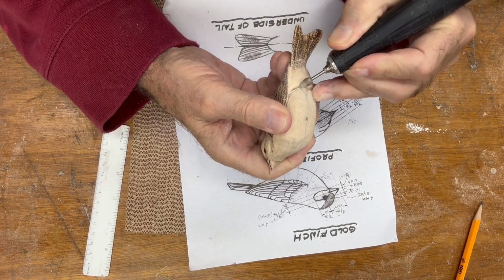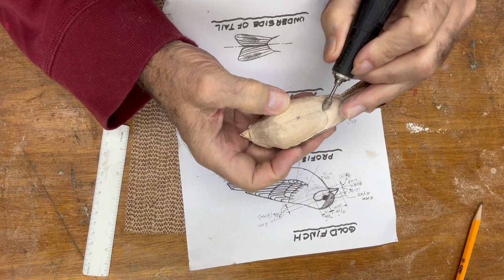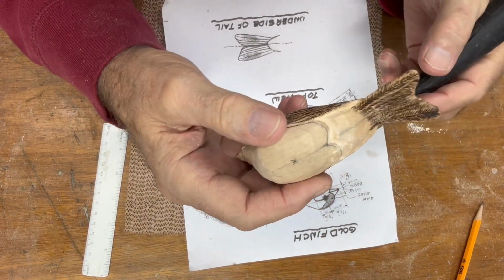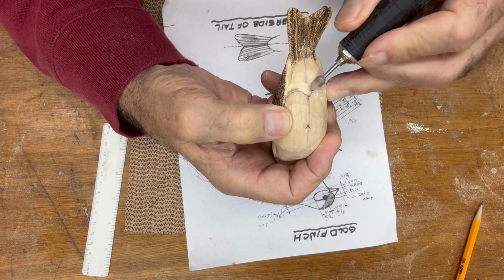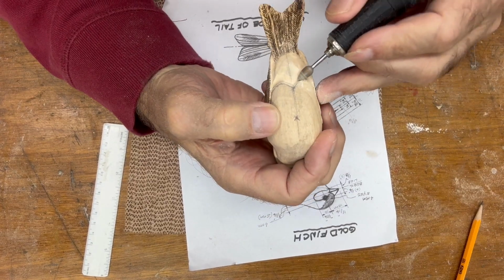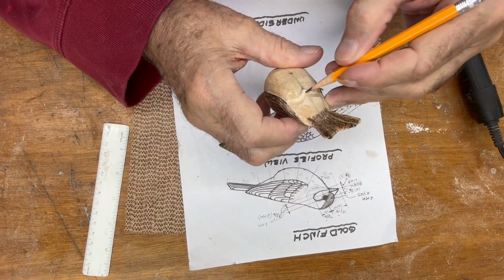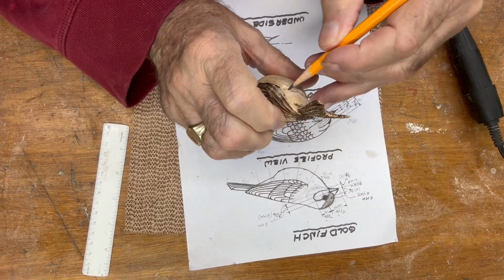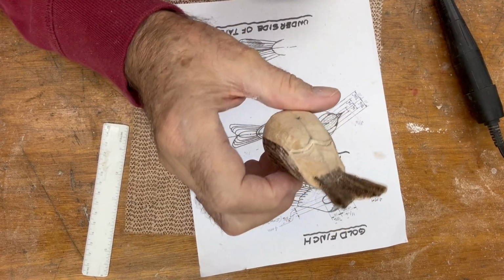And I'm taking this down a little bit, okay? Not being shy on it. And I would say I'm coming down maybe from the top to the bottom, down in here in that valley, about not quite 1/8 of an inch, a little shy of it, okay? I hope you can see that.